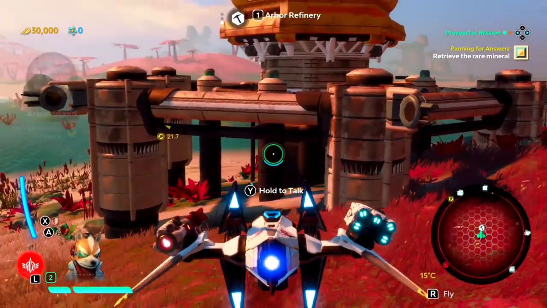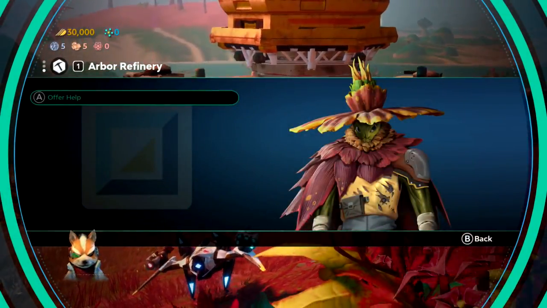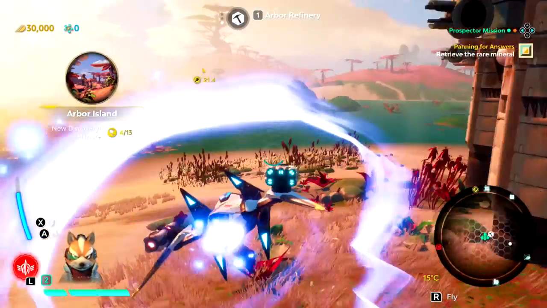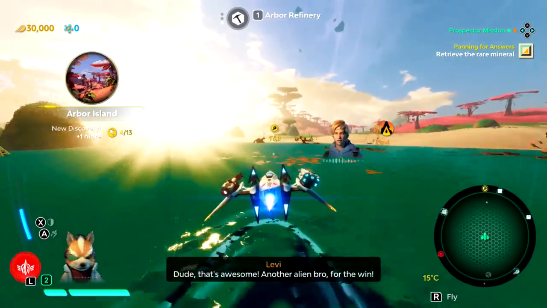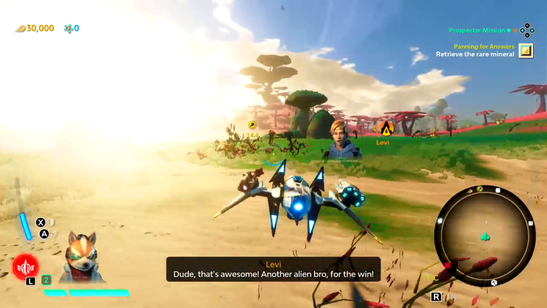And can we talk to you again for even more stuff? Okay, not really at the moment. So let's go ahead and help him out as much as we can. Yeah, that's a refinery, dude, which I think we can do some stuff with. Another alien, bro, for the win.